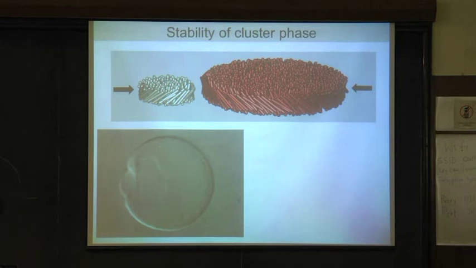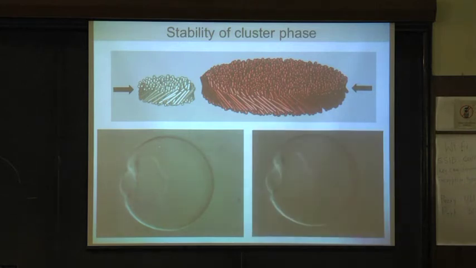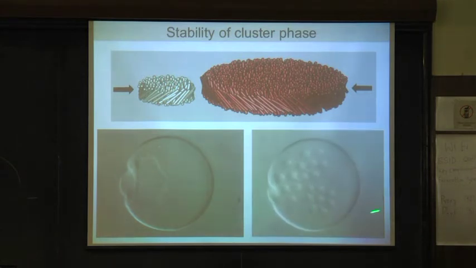Except if you wait long enough, this is what happens. It destabilizes into these clusters of roughly the same size connected by thin bridges, which then break due to thermal fluctuations. This movie is sped up by quite a bit. It took us half an hour to go from a clean interface to an interface which has these droplets.